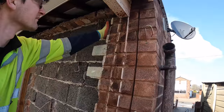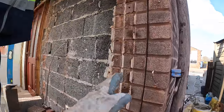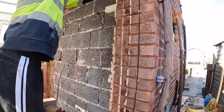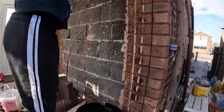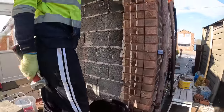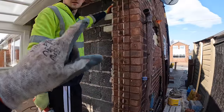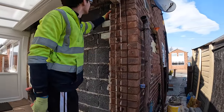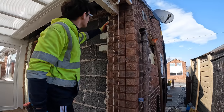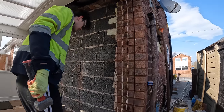Alex is taking this down now because we can't do this internal wall until that's gone, because the internal wall passes through onto the internal wall of the house. So we're just getting that down, getting rid, so we can get a bit of block work on the inside today as well. He's just taking that down as well, so we can get some block work on the inside as well. Put you on time lapse, you can get both of us then.